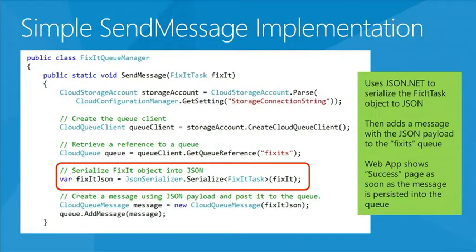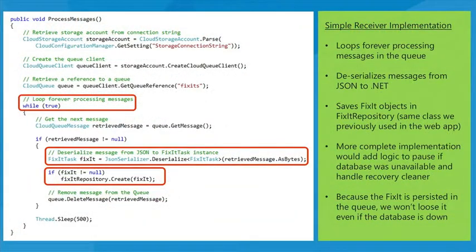All this is doing is connecting to our storage account, just like we did with Blob. Here we're referencing a fix-its queue, and I serialize that EF POCO object into JSON and post it into the queue. Then in the background I have another VM that's just going to pull forever, pulling things off the queue, deserializing it back into that object. And notice we're using the exact same fix-it task repository that we were using before to save it into the database. So all we did was decouple that one line of code, the create fix-it, put it in a background role, and pass it through a queue. That's basically all we need to do.